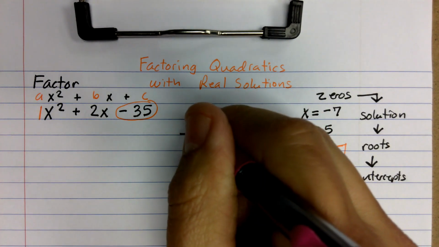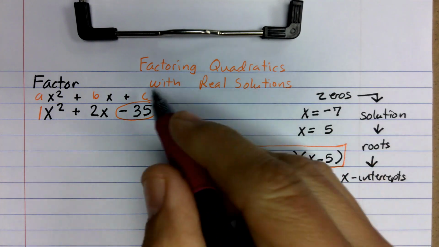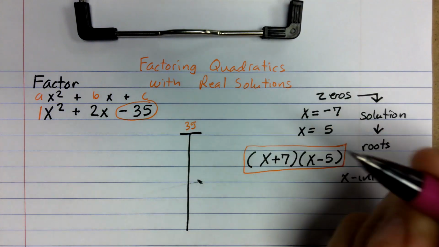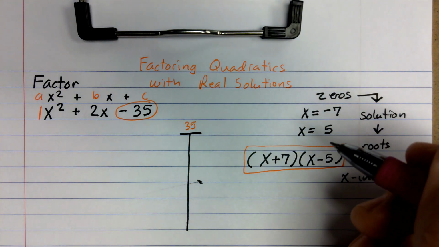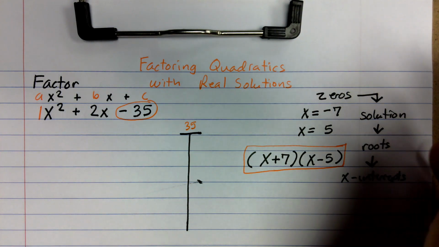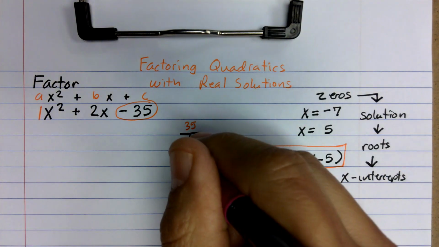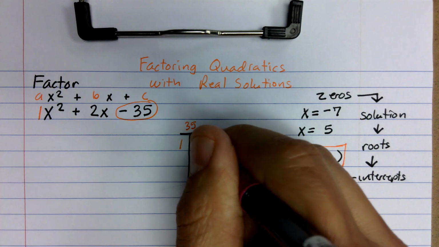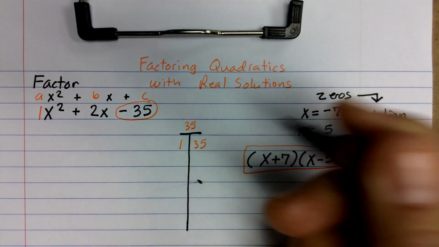So I'm going to find my factors, and I'm looking for the factors of 35. I'm not worried about the negative sign, I'm just saying the number 35. And when I say factors, in other words, what numbers can divide into 35 equally? Or you could look at it as what two numbers multiply to give me 35. For instance, 1 times 35 will give me 35. And then I'm going to go to the next one. So, what about 2?